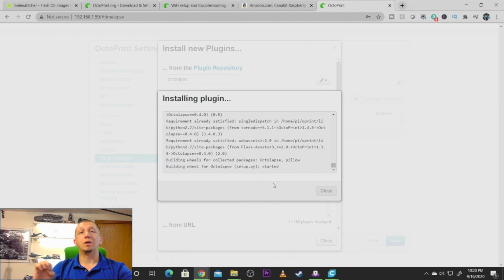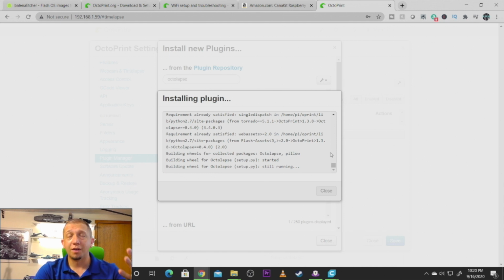But we went out to set an objective and get more control of our printer, and that's what we've done today. Now I can sit here in my office, printer's on the other side of the wall, but I can see my printer, I can watch my temperatures, I can create time lapses, I can get more plugins to get more control of my printers. We just took control of our printer without even having to be in the room with it. I mean, how awesome is that?